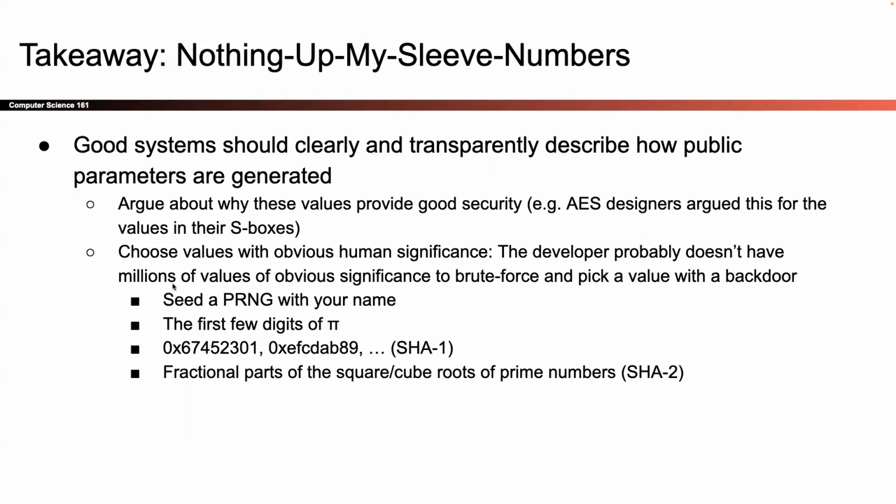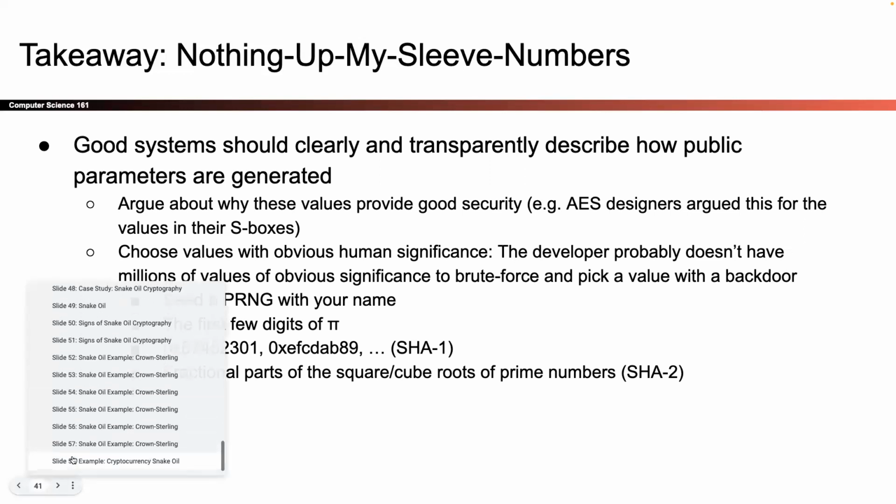So again, being able to argue this, it also does involve things like human factors. How do you convince other people that your algorithm is safe? But in general, you have to be careful because if you choose any old number when any number would have worked, cryptographers are very paranoid people. They will always come up to you and say, please tell me how you chose these numbers, because maybe you chose them to give yourself an advantage, and we don't like that. Okay, so that's nothing up my sleeve numbers.